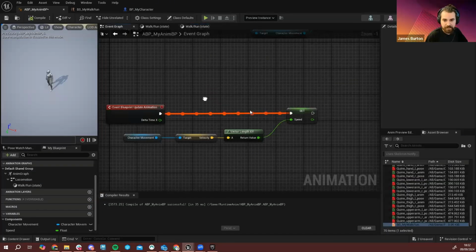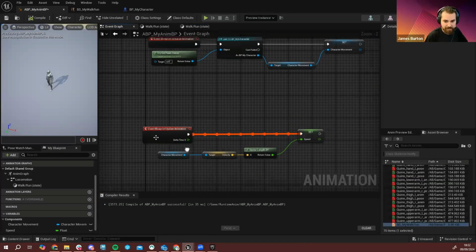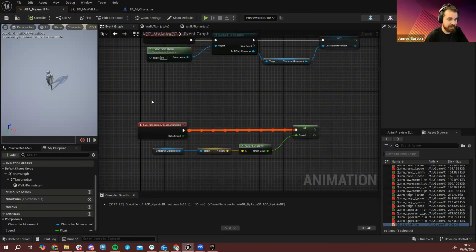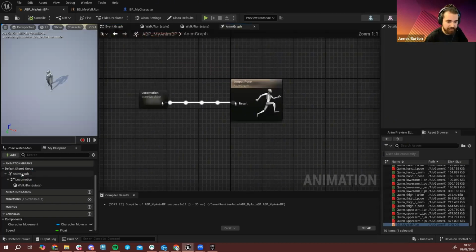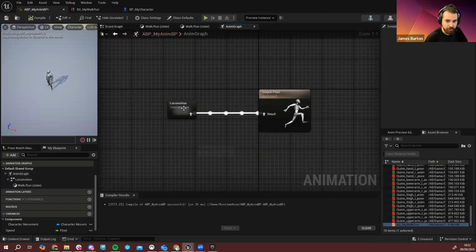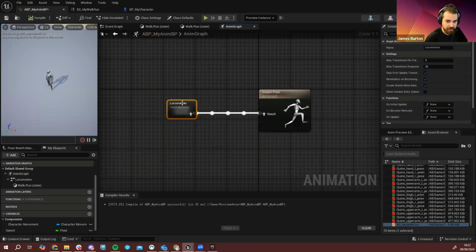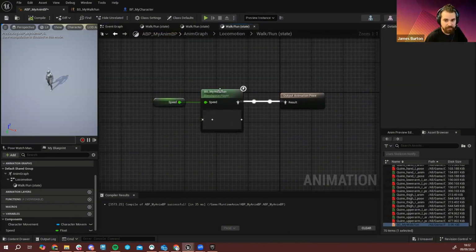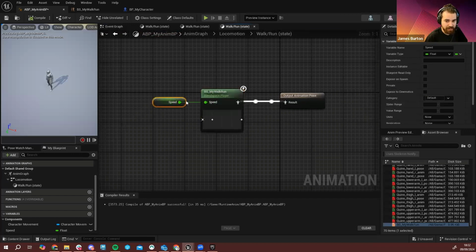Yeah. So remember, I grabbed the speed information of the character, so now I need to use it. And to use it, I need to use it in the state machine that I assigned that blend space. So just again, I'm going to go to my anim graph, double click it. We'll go into the locomotion state machine that I made. And then remember, we were using that blend space in this walk run. So if I open this up, now I can just connect that speed.